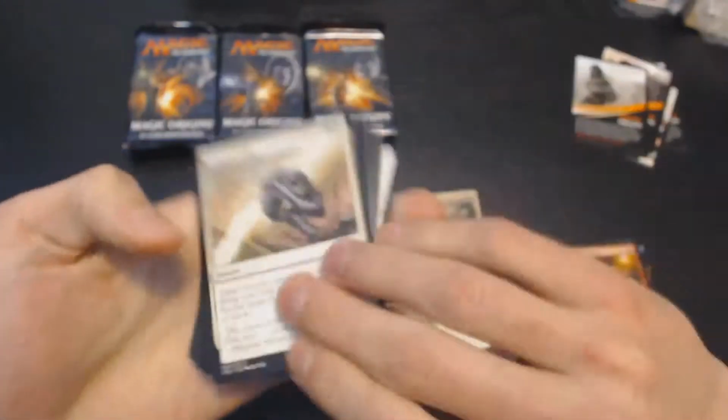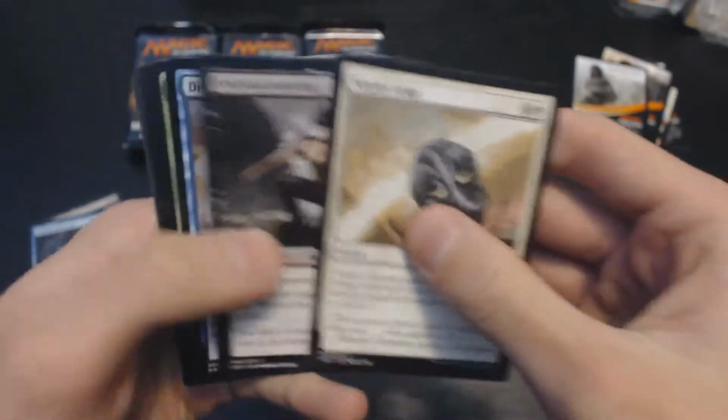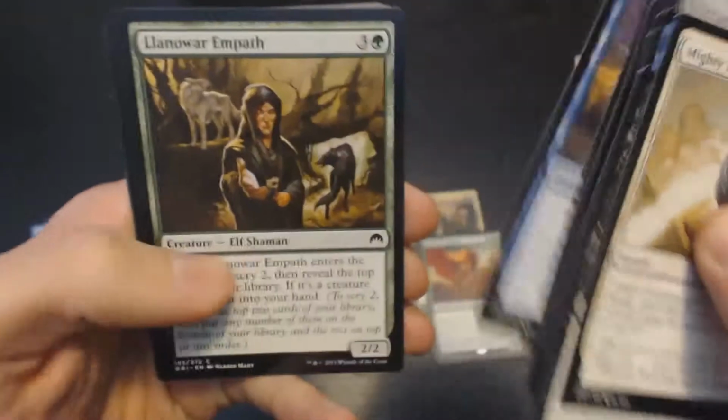Put that off to the side. No Planeswalker. Obviously, the reason I'm saying that is because if it's double-sided, we'll be able to see the double-sided from the back. If that didn't make sense before, hopefully it does now.